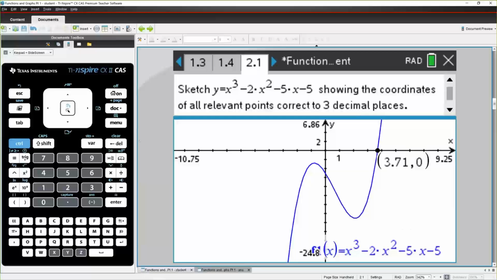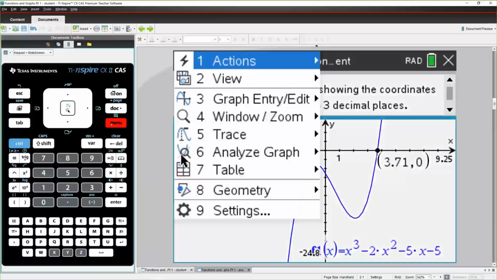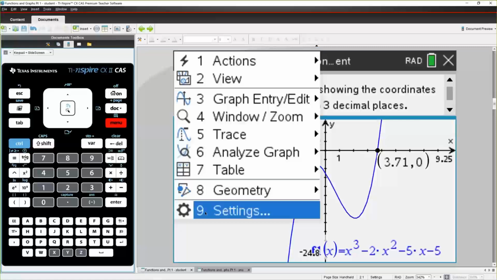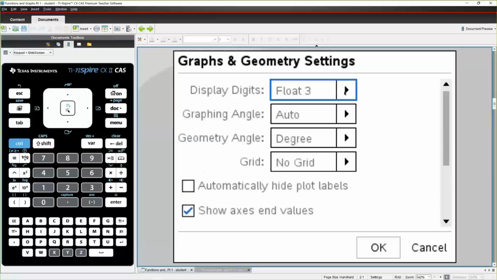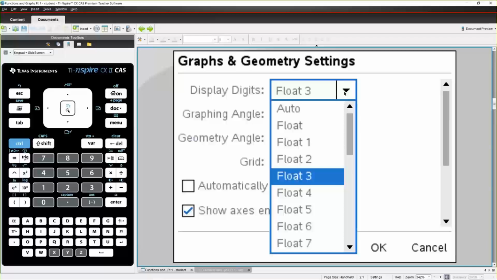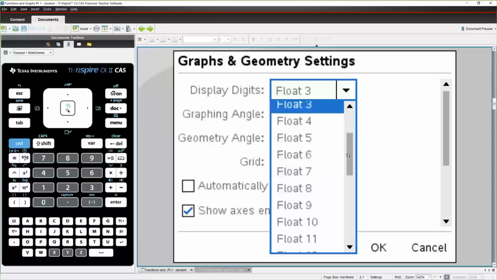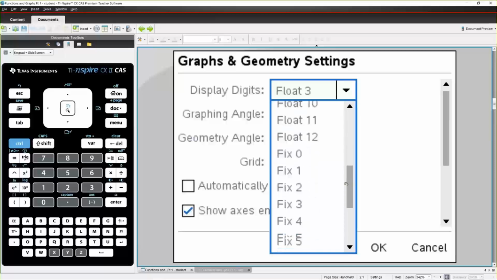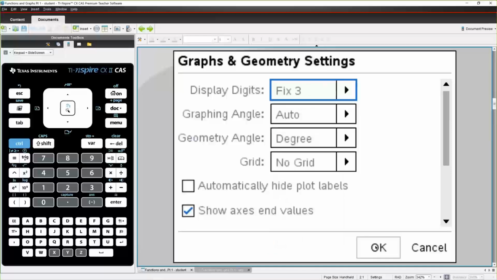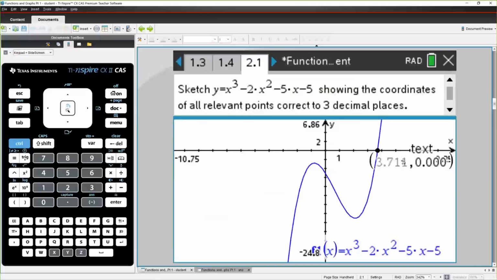So we'll just have a look at our settings. Remember that when you're on a different page of the calculator, you get a different menu. And we look at number 9, settings. At the moment, it's set to float. Now, it depends on the subject you're in and which you set this to. Float is for significant figures. Since our question was referring to 3 decimal places, we're going to pick fix 3, which means that all our values will now be correct to 3 decimal places and we don't have to worry about it. So we now see that it's changed.